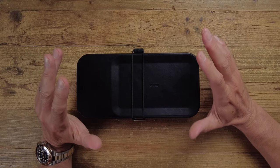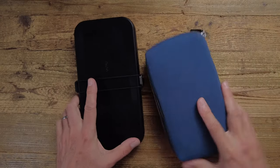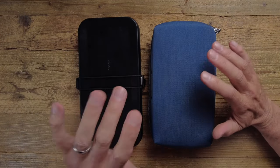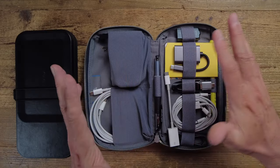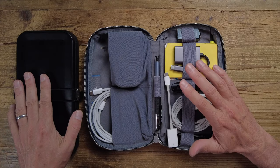So who is the Nest for? Well, if you're like me and you like to be really organized with everything in one place, this could be for you. I leave home to go to the office, or a café, or a train, and I want to know that if I pick up my tech kit I've got everything I need. I currently use the tech kit from Bellroy — I've done a review of that in a separate video. I'm interested to see how the Nest compares. The Bellroy tech kit is the bigger of the two they make, and while there's roughly twice the space in the Nest, I want to see if I can fit all my essential gear in.